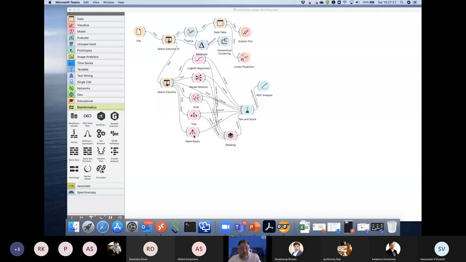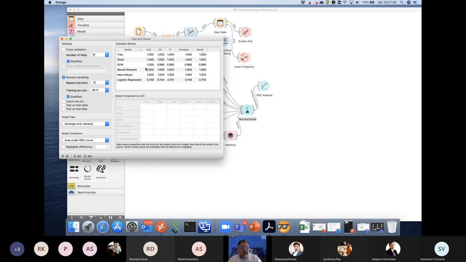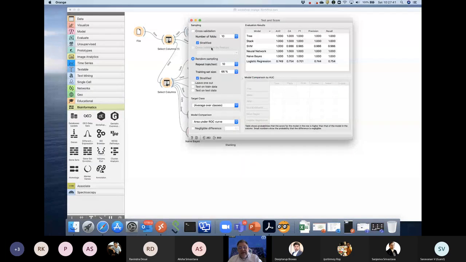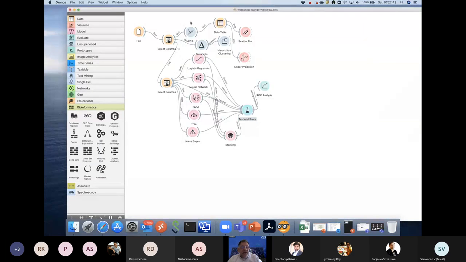So if you can see what I've fed into the stacking, while I wasn't sharing my screen, I deleted one of the links. So now the stacking only receives information from 3. And I can see that it looks exceptionally good, but I think it's probably because I've done something to the data. But you can see I can select what goes into stacking.